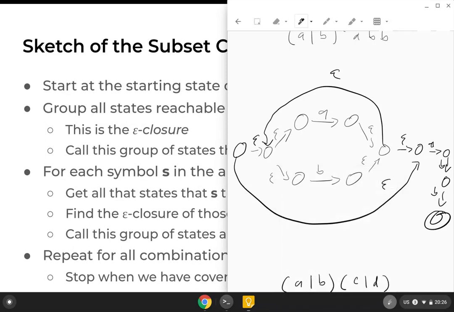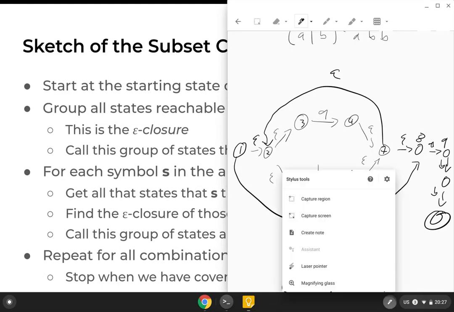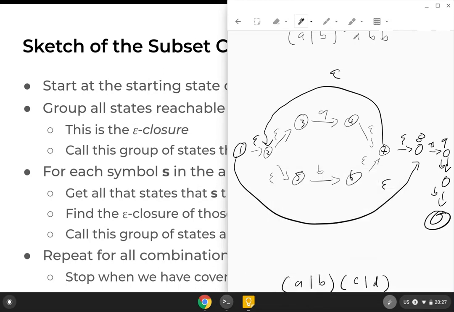let's do an example. So if this is my initial state, what states are in the epsilon closure of this state? What states are contained in the epsilon closure? And these are not numbered, which makes it annoying, so let me number them real quick. 1, 2, 3, 4. This is supposed to be 5, 6, 7, 8, 9. Okay, which states are part of the epsilon closure of our initial state?